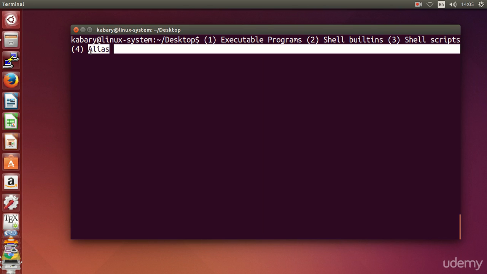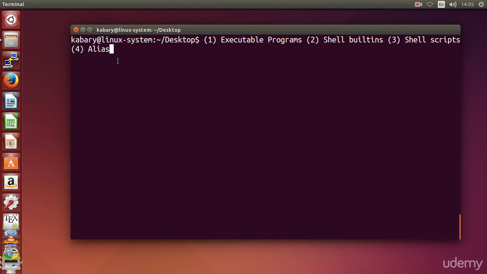One of the most famous aliased commands is the ls command, and we will see how to create our own commands very soon in this course, so stay tuned.